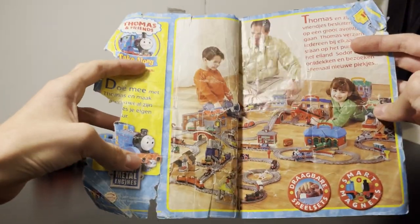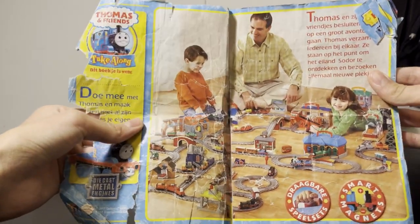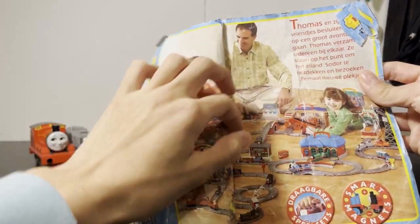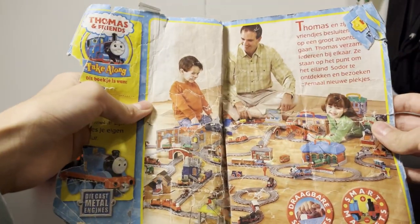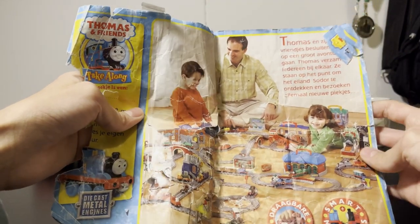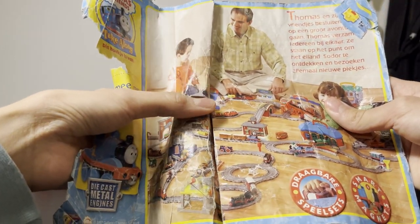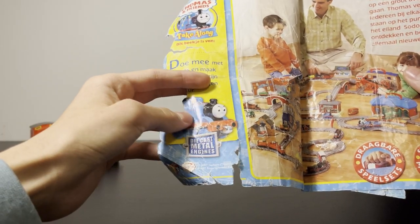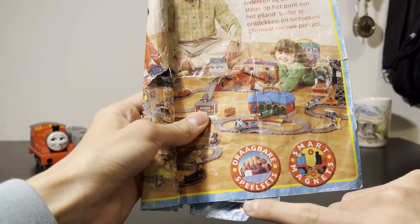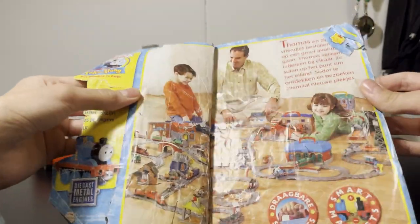Opening it up — it's seen really better days. This is already really cool. Everybody who was a fan of take-along and Thomas and Friends in general wanted this. You can see some very unique ones also — for some reason you can see Bulgy here, the Busy B James, the Chinese dragon which I never noticed. And of course the text with Thomas, which is missing. Carriable playsets. Smart magnets. This is already a pretty cool page.